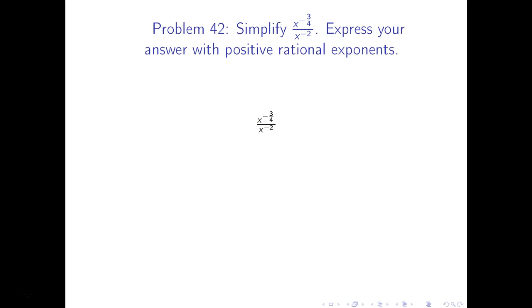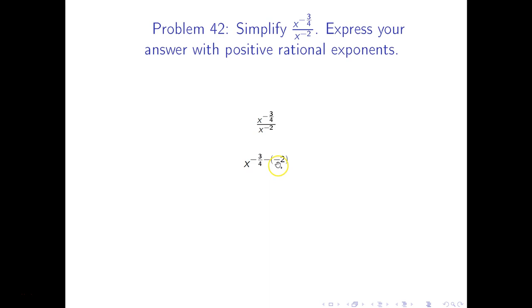So this is simplifying. Well, notice I have the same base. So what do I do with the exponents when I have the same base and it's division? This is going back to your exponent rules from chapter 5, but now we're just using them with fractional exponents. Well, I'm going to subtract them. So we're going to write the exponents as subtraction. Remember, division means subtraction of exponents.